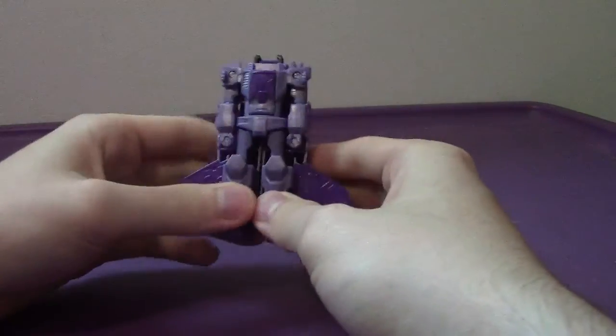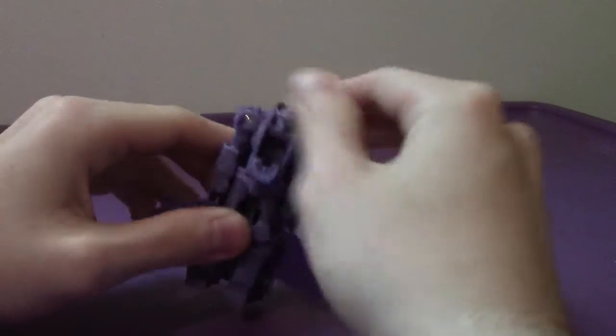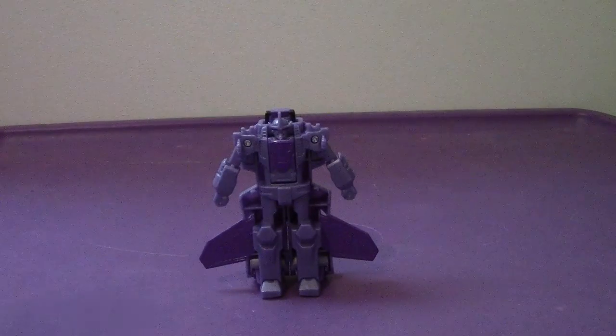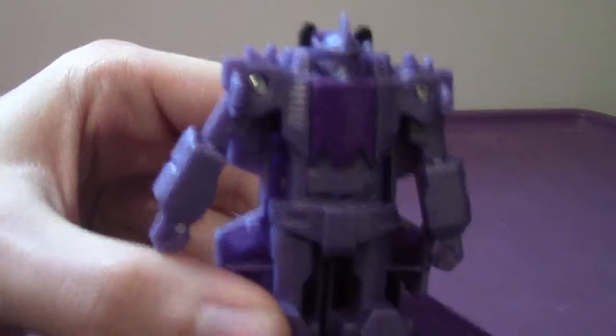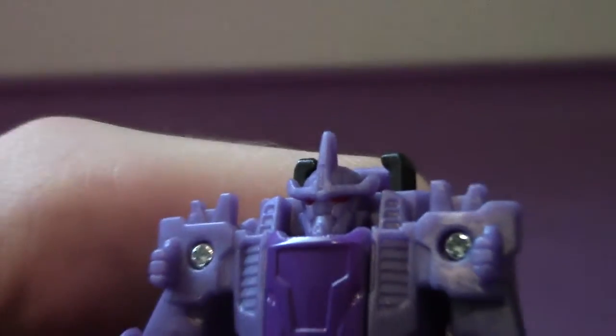Okay, so the transformation is pretty easy. Stand the figure up, open the chest, flip open the head, open the arms. They have Shock Drive in robot mode. So articulation-wise, no head, arms up to the side, and nothing else to say. I wish they could flip the wings back. Take a look at the face. Wow, it looks like a Lord Megatronus right there. So what can you do?